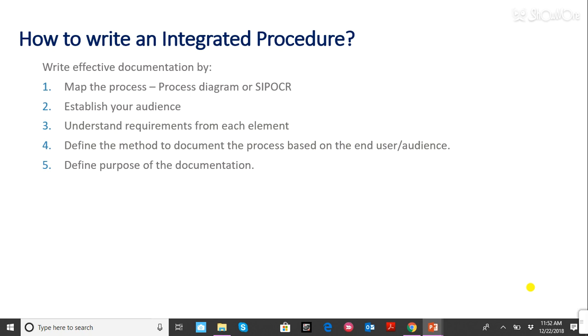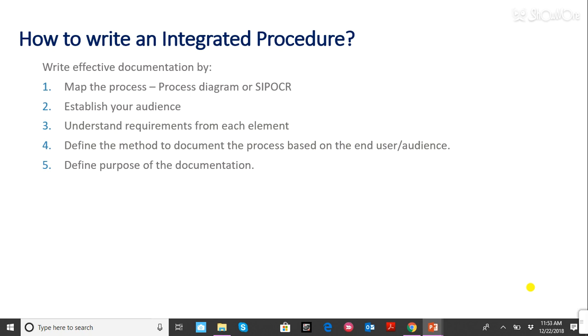Second, you need to establish your audience. Who is going to read your document? Are you writing to top management or the operators on the ground? Do they have the time to read 100 pages, or do they want to do their job and understand the minimum requirements to do it safely? What languages do they speak? What is the level of proficiency? When are they going to use it? How are they going to use it? So you need to understand also the requirements for each element: quality, safety, environment, security, energy. What are the considerations in each step for these elements?